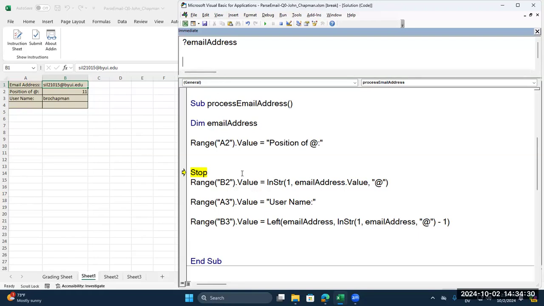Does that make sense? So I'm just trying to troubleshoot this to say, okay, before I run this line, what is in that email address field? What do you guys get when you do that?